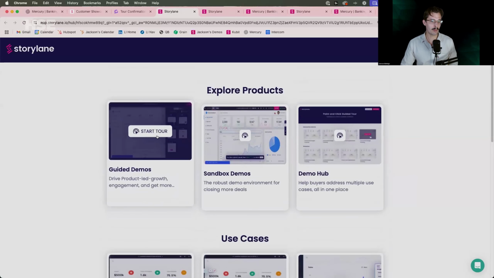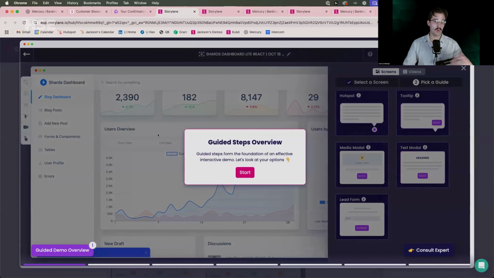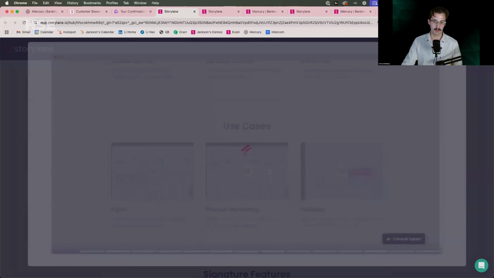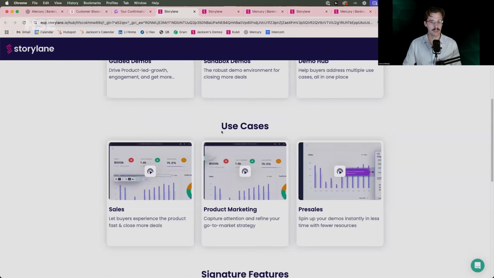So with a demo hub, I'm able to say start tour, and then it's going to expand across the entire screen. Within the demo, I can explore multiple chapters. I can engage with call to actions like consult expert, view PDF, talk to sales, and then I can easily collapse this and keep exploring multiple demos. And you also have the option for plugging in video assets here and also PDFs and other documents too.